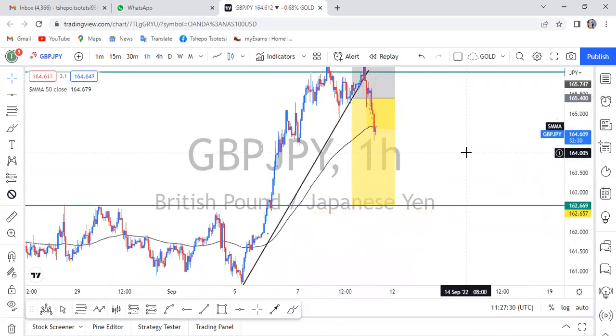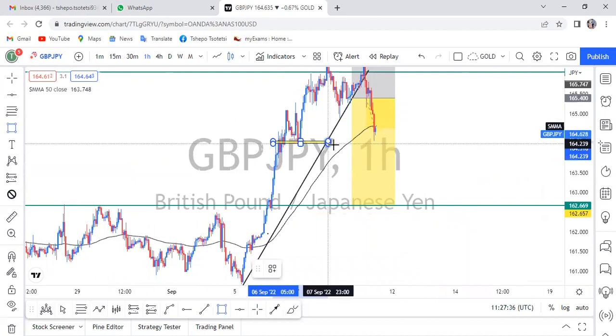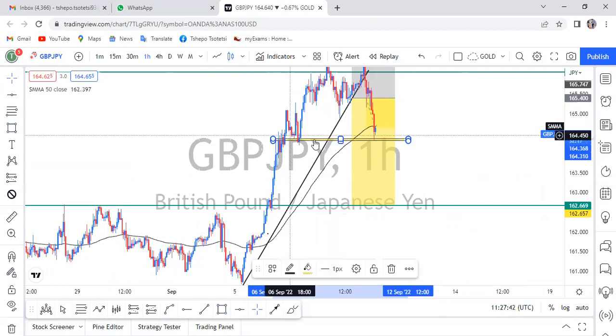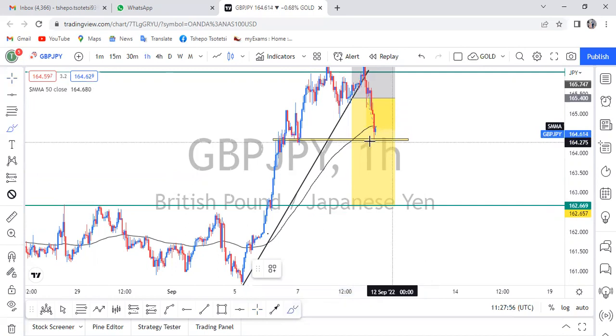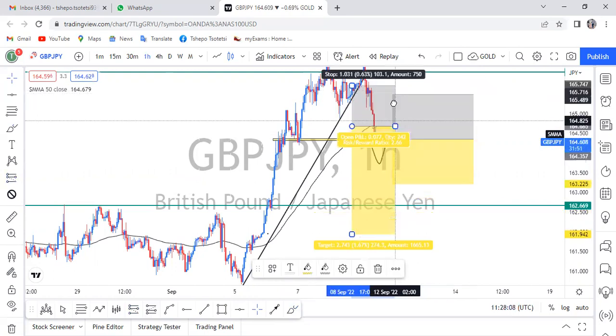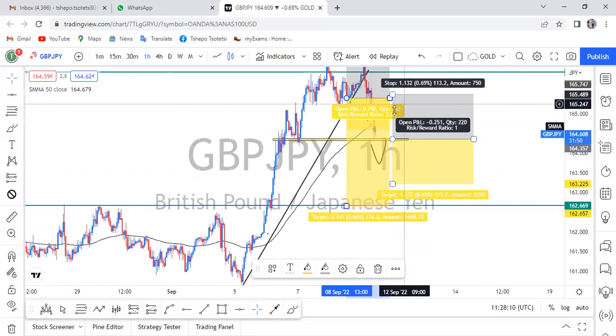That's your first entry. Looking here, we have a zone. When we go to the right, we can see price reacts when it gets here because of this, looking at left. So when it gets here, what does it do? It reacts. Someone may say, okay, I will wait for it to break this support and turn it into a resistance. If you already opened a position, you can scale in from here. You can also scale in from here.